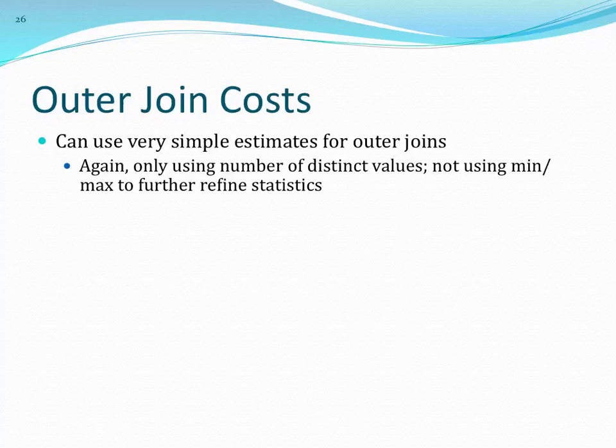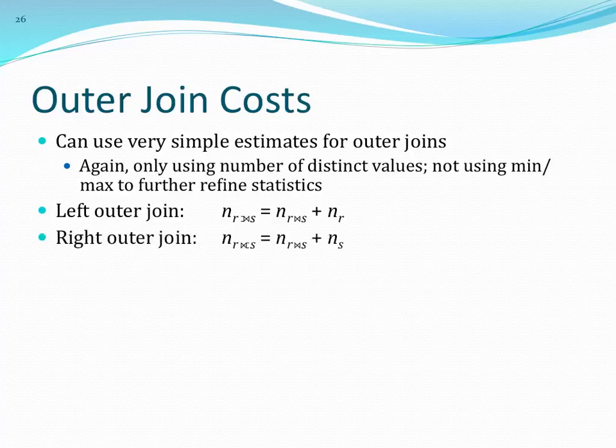Okay, outer joins. I don't like these estimates. You will find them in database texts, but I don't like them because I think you can actually do better than this. But like it says here, we're only using the number of distinct values, not min and max, to further constrain these, or refine them, is a good word. So for the left outer join, we'll just assume that it's the theta join estimate plus the number of rows on the left side. Why is it so large? I don't know. But that's what they say you should do. That seems awfully high to me. Same thing with right outer join. And same thing with full outer join.